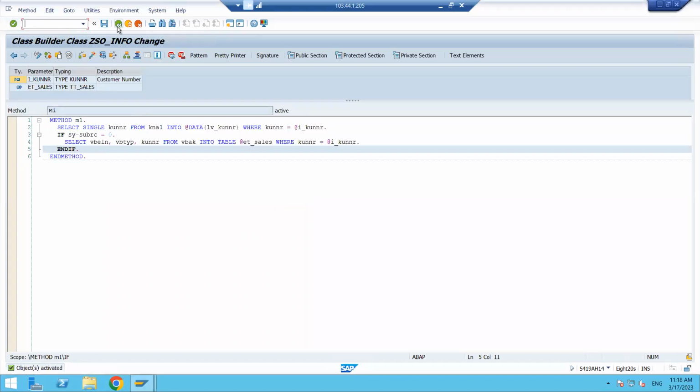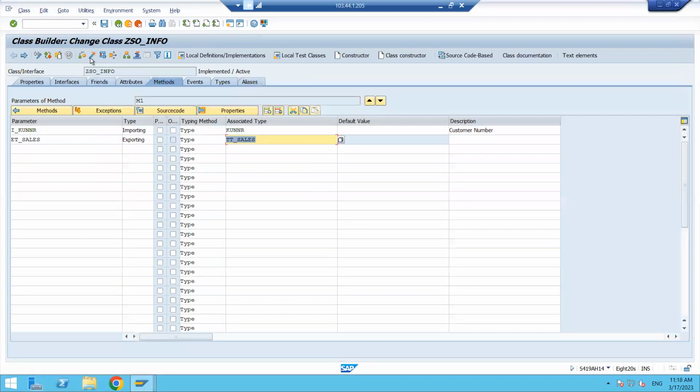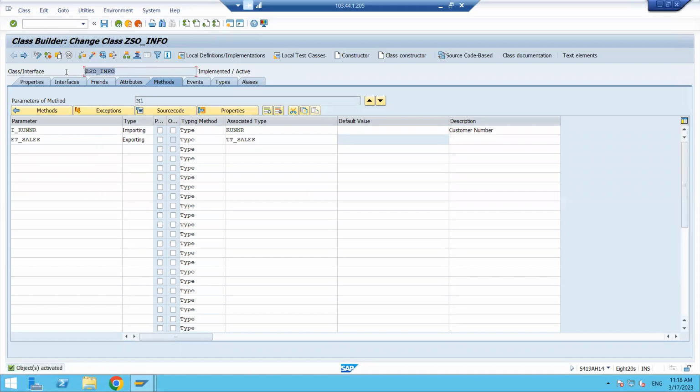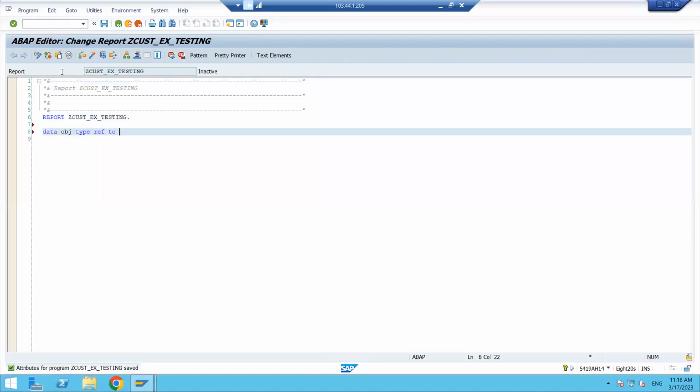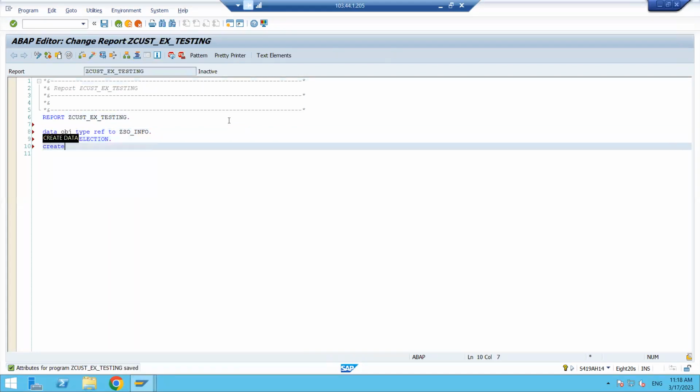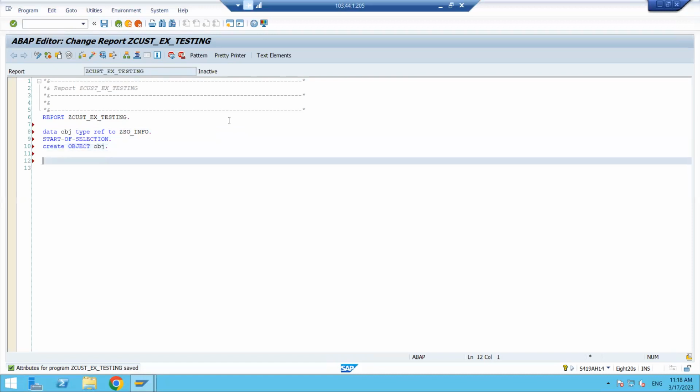The class name, 1 minute, I will activate it once again, and now copy the class name. Start of selection and create object obj. Fine.